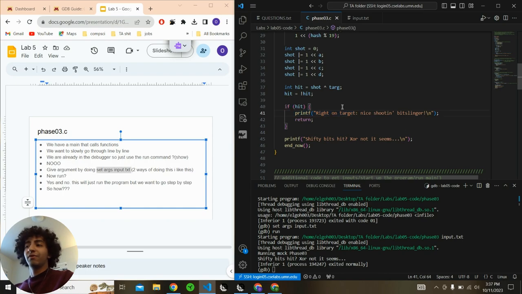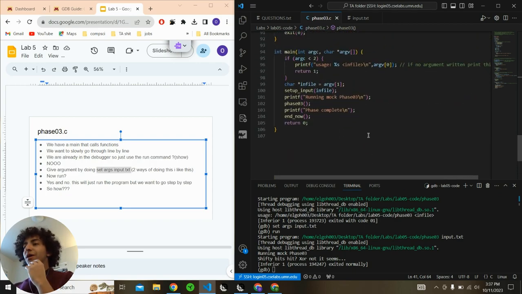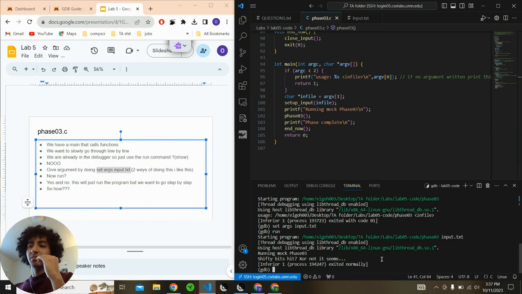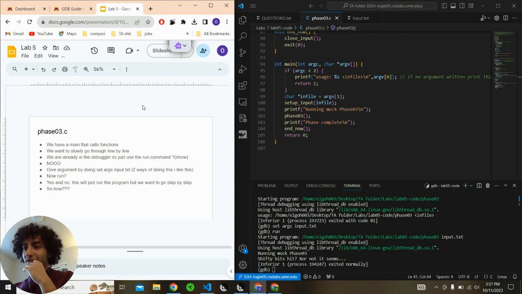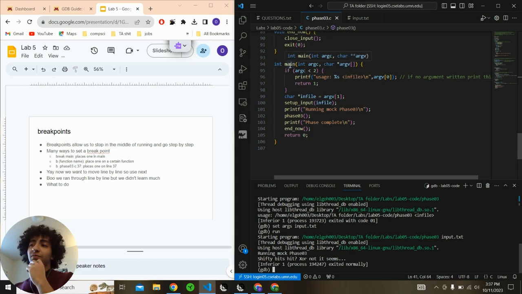That means that we're failing something, and we need to analyze our code in order to determine what we need to do. So instead of just running the program like we've been doing, we want to actually step line by line. How do we do that? That brings us to my next command, breakpoints. Breakpoints allow you to set a stop at certain parts of your code, and you can do that in many different ways. You can set a breakpoint by writing break main, which will set a breakpoint at your main function, or you can write break and then the name of a function you want to specifically break at, or a specific line you want to break at.